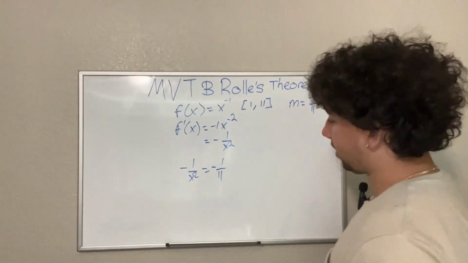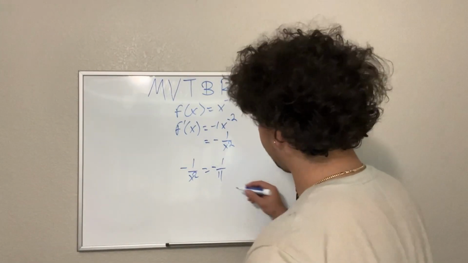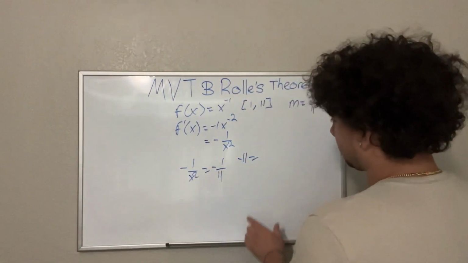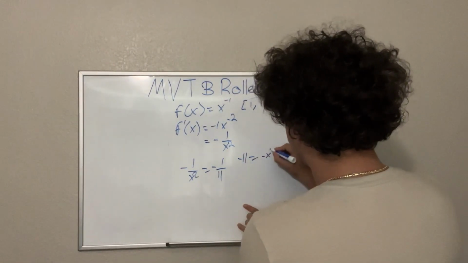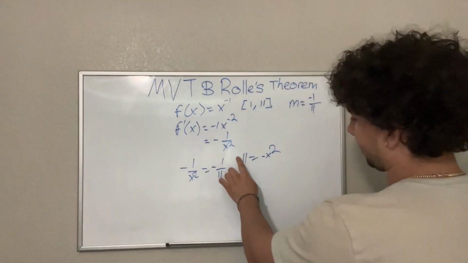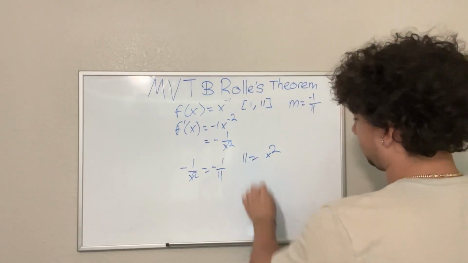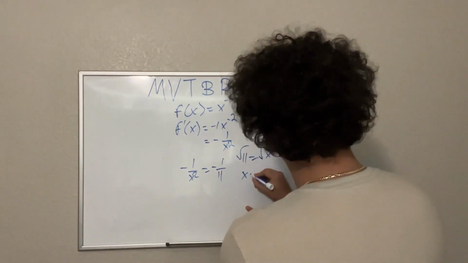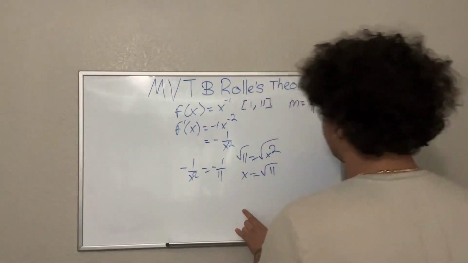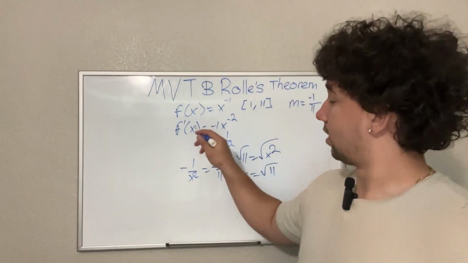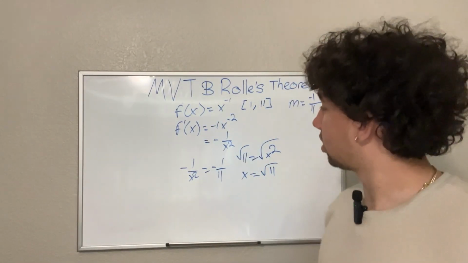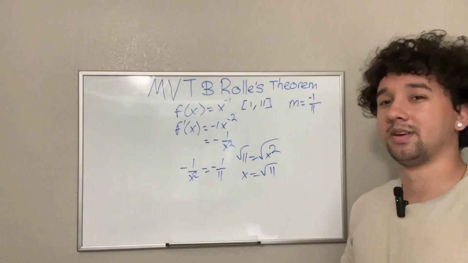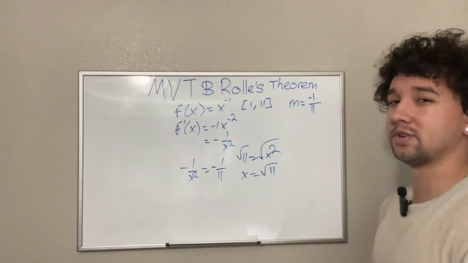All right, so now I'm going to cross multiply here. 11 times negative 1 is negative 11. x squared times negative 1 is negative x squared. Well, they both have negatives, so let's just cut them both out. And to undo the square, I take the square root of both sides. So I get x is equal to the square root of 11. So in other words, the instantaneous slope and the average slope end up being the exact same thing at this point, x equals the square root of 11. All right, on to that last question for today.